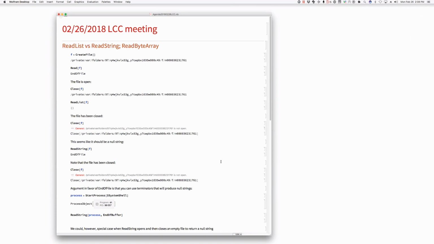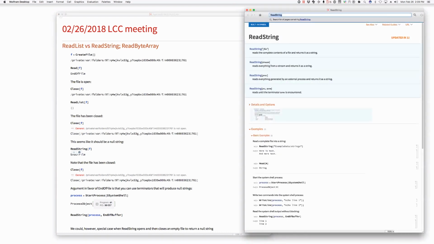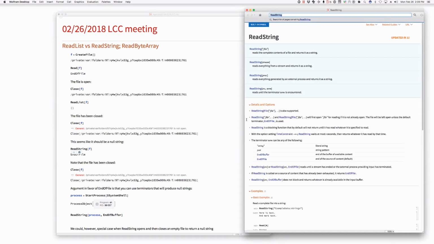Okay, hold on. Let me understand that. A file that doesn't exist is going to give an error. Correct. This is actually an empty file. Yep. So why on earth isn't it returning just a null string? Right. So is it a bug? This is arguably a bug. The documentation says that when the source has been exhausted, it returns end of file.